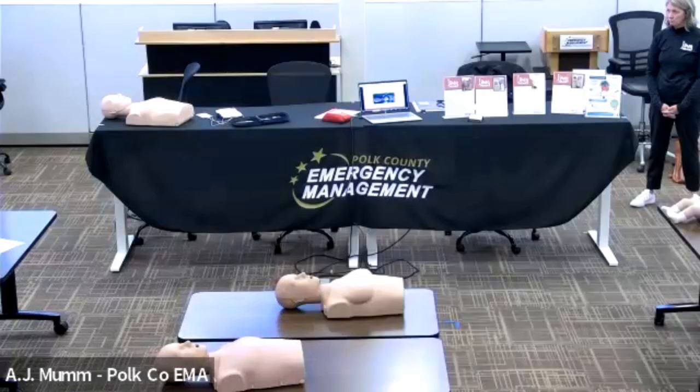Notice how the shock stopped all the electrical activity in Steve's heart for a brief period. Seconds after this shock, our own SA node, the pacemaker of our heart, will try to regain control of the heart and tell the rest of the heart when to squeeze. It can take up to 2 minutes for the heart to reorganize itself electrically after a shock, before it will function again and effectively pump blood to the brain. This is why you will be instructed to begin CPR immediately after the shock.